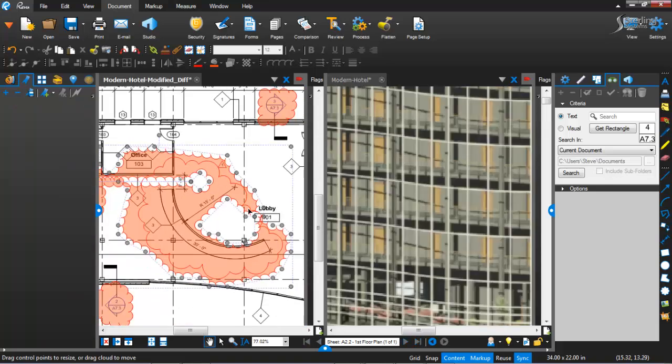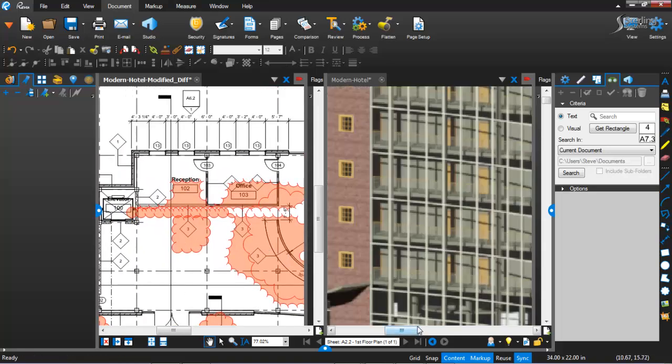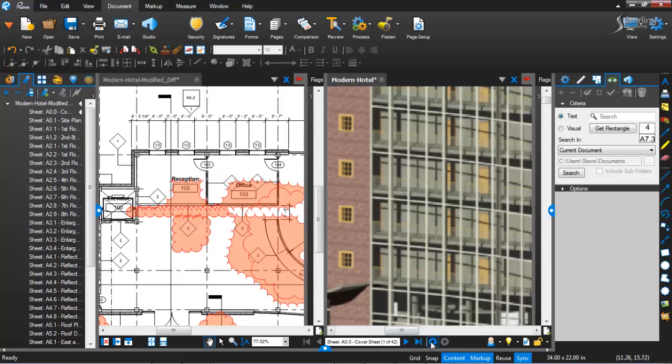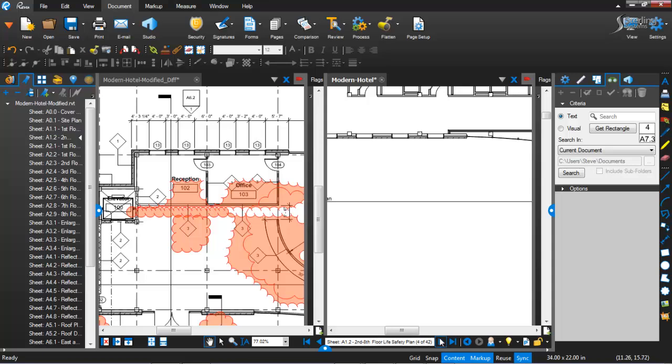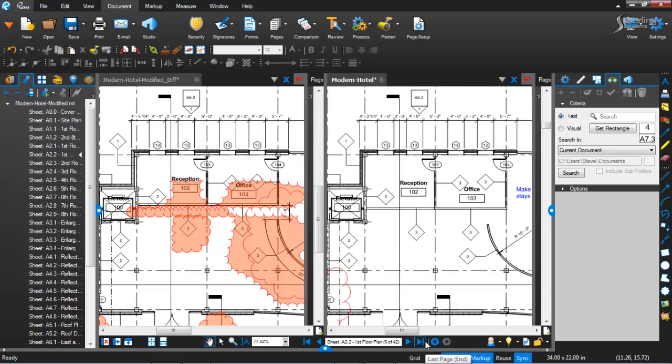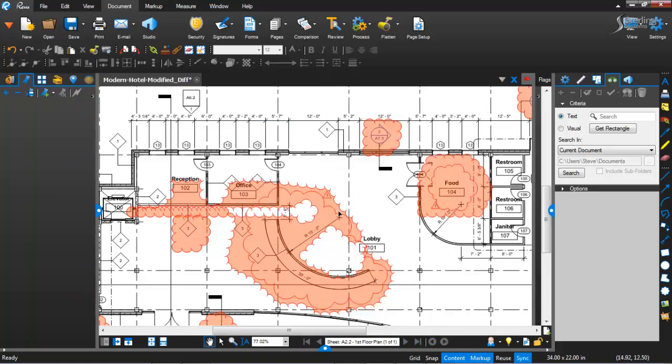As you come over here and view around, you can't move or change things. So we're going to go here, and every once in a while it likes to skip on me. So we're going to go back to that page. And as you can see, it looks like that wall moved back. All right, so we know that we made a note over here, and it looks like he may not have followed that. So I'm going to close the original down, and we don't need to save that right now.